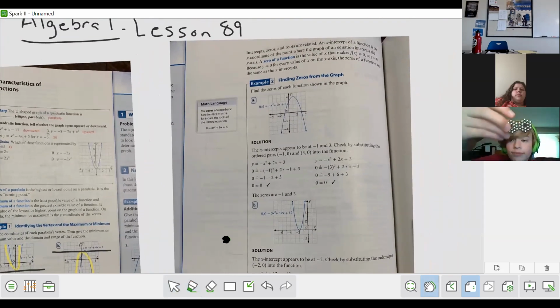Parabolas are always in a strange form. Notice this parabola. This is the equation for that parabola right here. We always write it in the form of a function, and they always are in a form that looks like this, where we have something equals a number times x squared plus a number times x plus a regular number. And one of the first things that you do when you're trying to graph it is to find the zeros, all right?